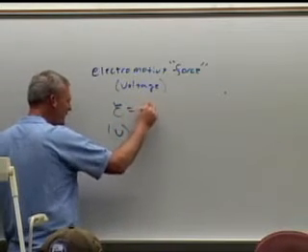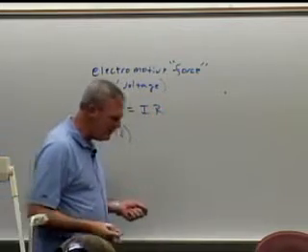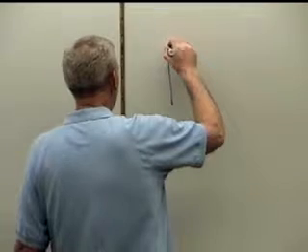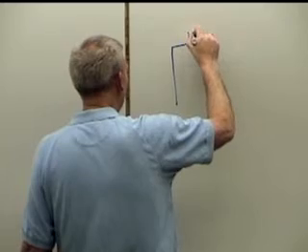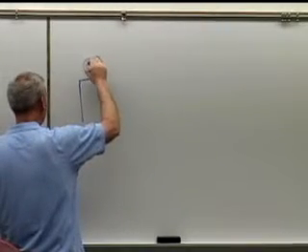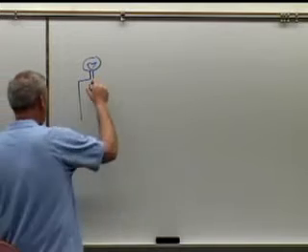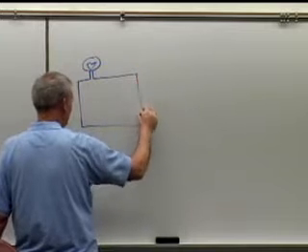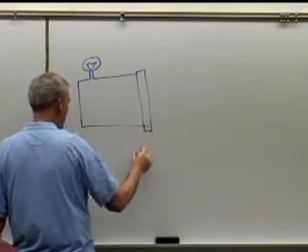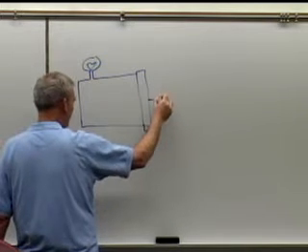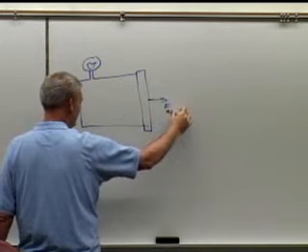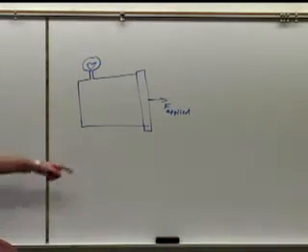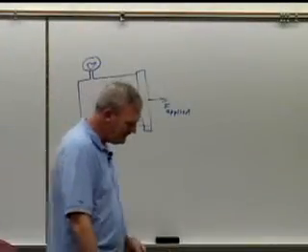So it still equals an IR and all that stuff. But there's a way that we can get it. Okay, so let's take a look. Let's say we've got a little configuration here, a little light bulb, and wires here, and I've got a metal bar here, and I'm going to push it. I'm going to apply a force this way. And this is a conducting rod.